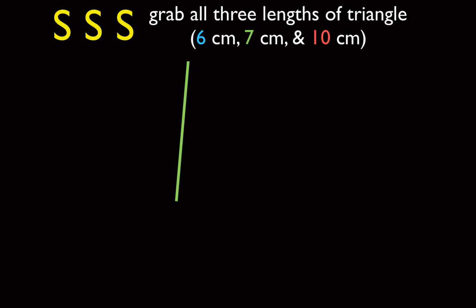In a full class, this works really well because you can compare to all your partners. But for our purposes, it's still going to work. We just need to make sure that each person at home, when you're doing it, matches it up to my triangle. So pause it and try to create a triangle.